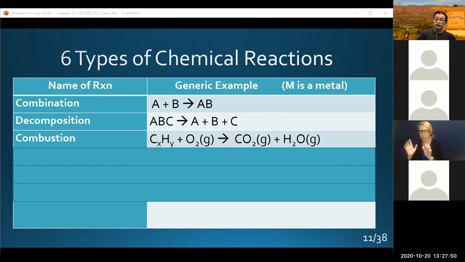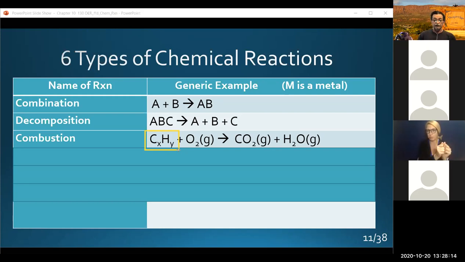Now, what is being combusted? Well, there's a variety of different things that can be combusted, but for us here at Chem 130, you're going to simply see what we call a hydrocarbon. A hydrocarbon is a compound that is made up of nothing but carbon and hydrogen. So a good example would be fuel, gasoline, propane, butane. Those are some examples of what we're going to be using as far as combustion reactions.